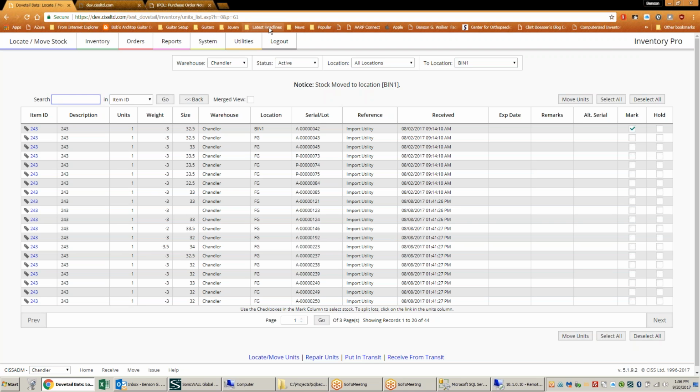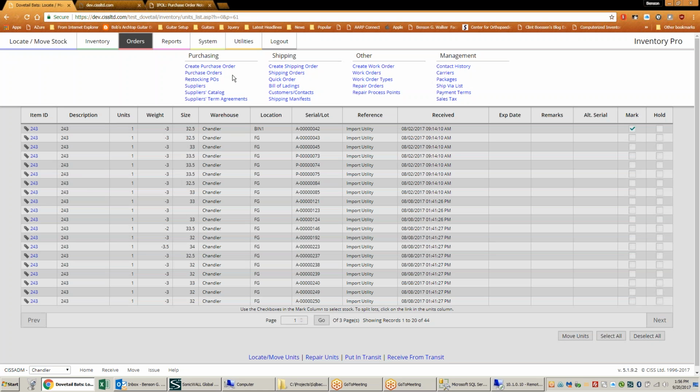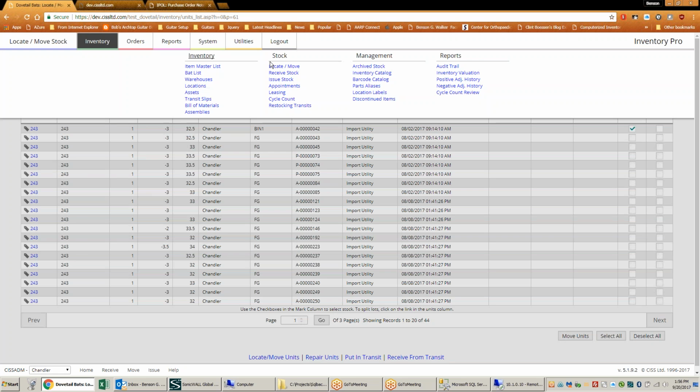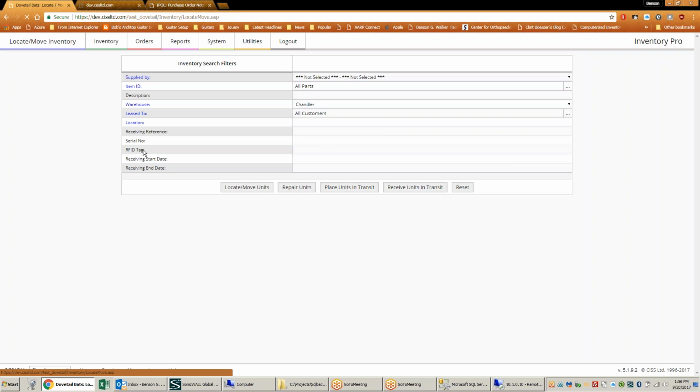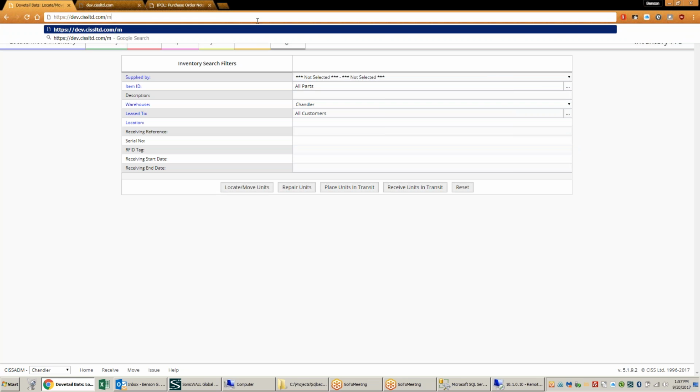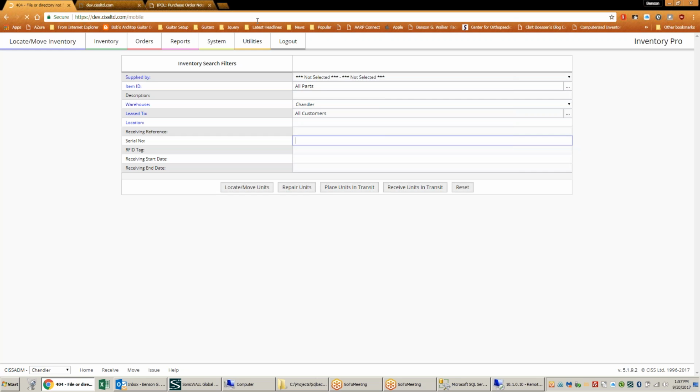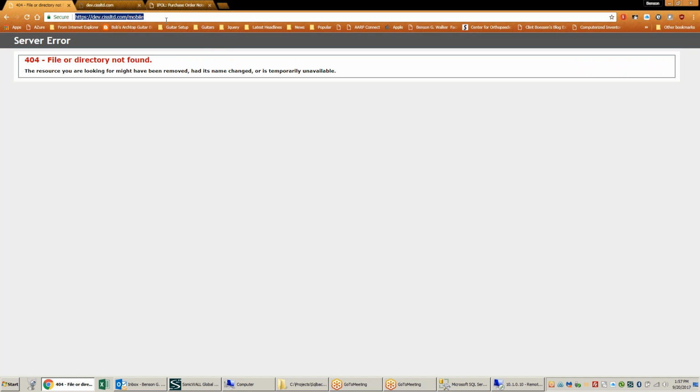I was thinking of putting that one out in manufacturing. They could. I mean, wherever you see an empty text box, you can use that. So for a locate move, you would just go into locate move, put your cursor there, scan in the serial number, and then hit the button. There's also a mobile app. I don't know if it's enabled on your site yet or even updated. That's part 2 of my question.